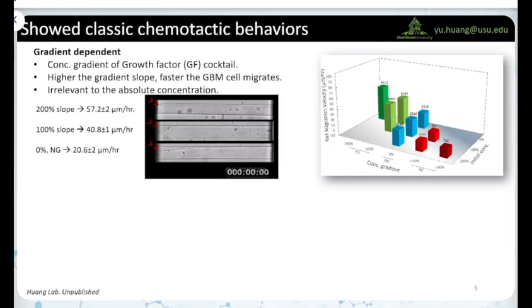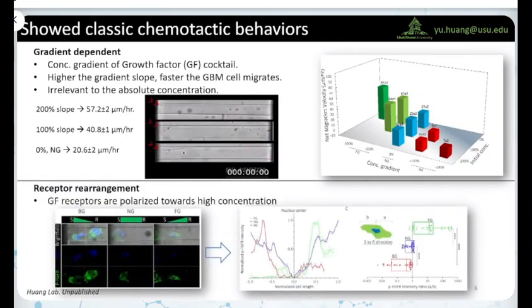First, it responds mostly to the gradient, not the concentration. For example, here is a video we can show of different slopes of gradient, where you can see how individual cells migrate. It's very hard to see, so that's why we use the red color to show you where the locations are at the moment. You can see in this side-by-side race, with a higher slope, it migrates much faster, and when there's no gradient, it migrates really slowly.